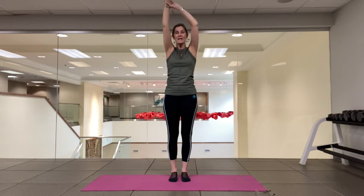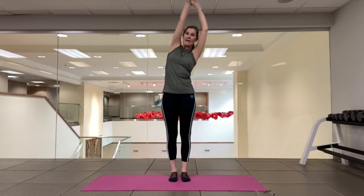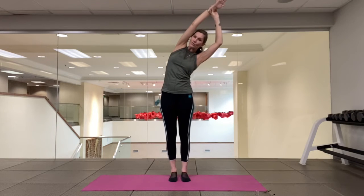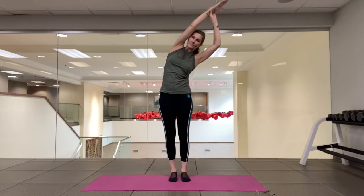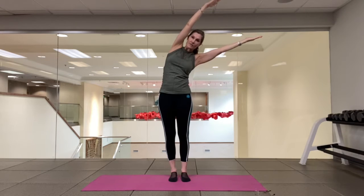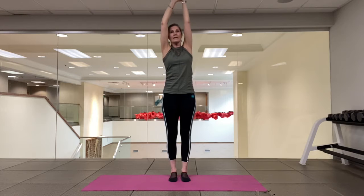Inhale, reach your arms up. Take hold of your left wrist and pull your arm up. Feel lengthening down the side of your body. Root down through both feet and exhale, bend over to the right side, reaching as far as you can. And then release your wrist, reach forward or out to the sides, I should say, with both arms. Difficult to breathe here.